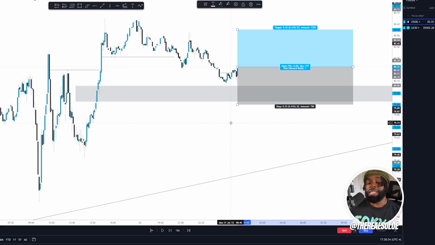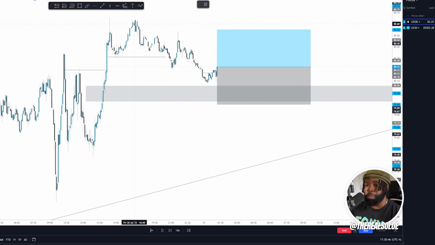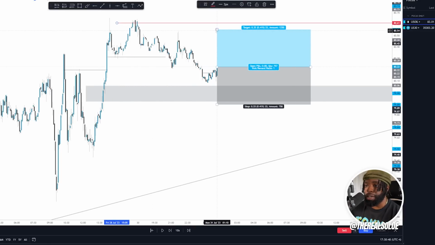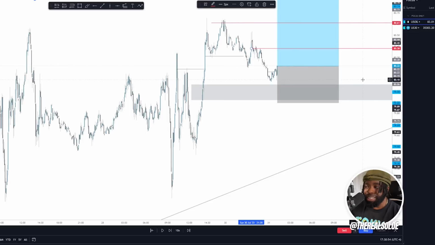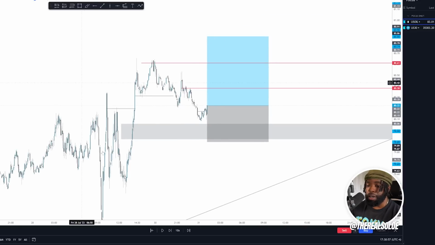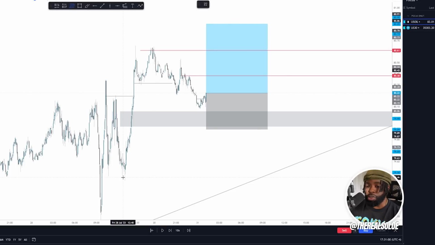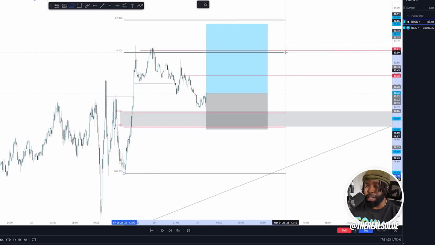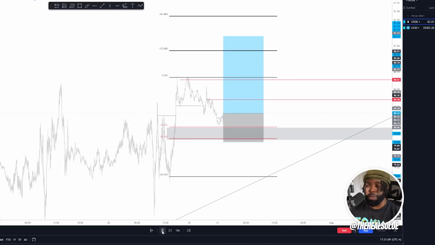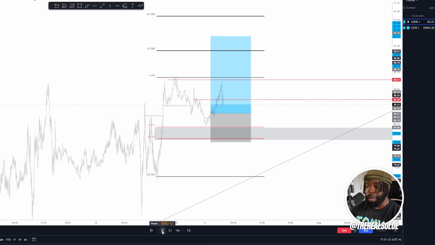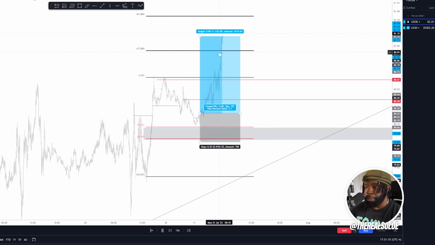Now, I'm not here to talk about stop losses really, because that all plays a part with your risk percent. So I'm going to just be casual with it, and I'm going to just keep it below where I have marked my fib points. And then our first target will always be where that high is at. So we can always target it here. I honestly do get tighter TPs, which is these levels here. Like I said, I'm not here to talk about where to put your TP levels and all that. But what I am going to tell you guys is you can always draw your fibs from that starting point to the end point, and wherever your Fibonacci negative 27, negative 618 is at, you can also TP it all the way up there. So as you see, we basically smashed TP1, TP2, we can say TP3 and TP4.